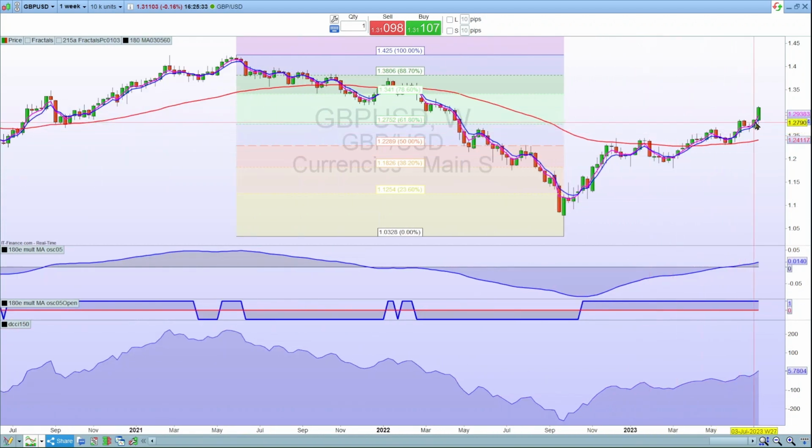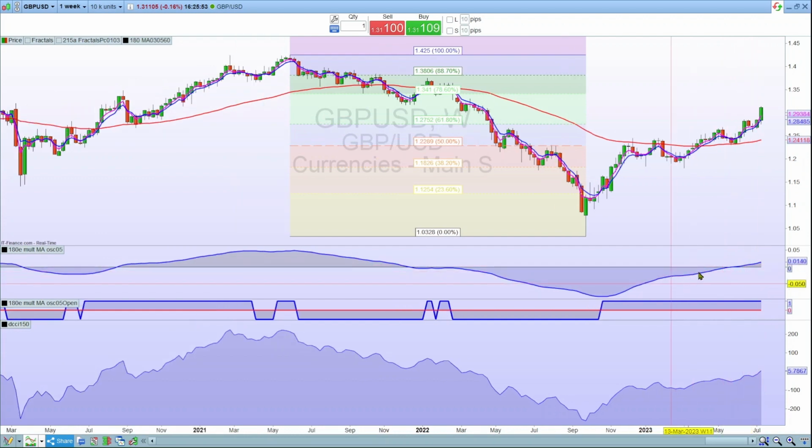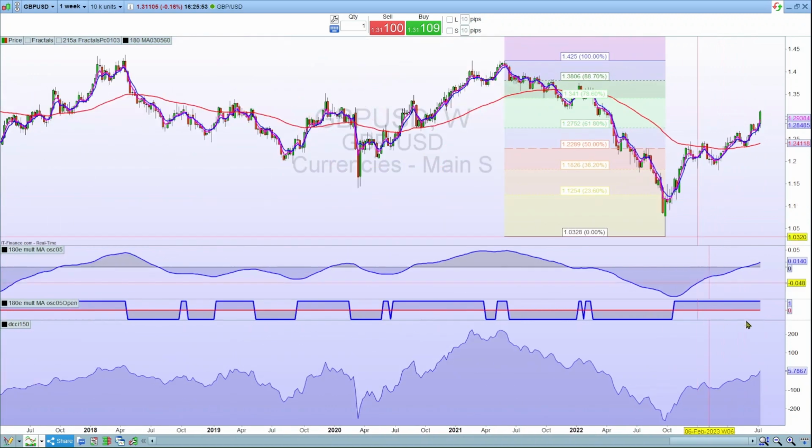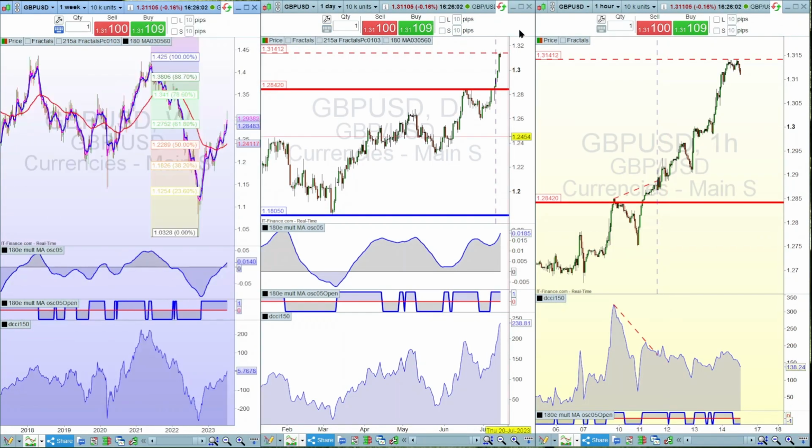But notice as well, since our previous video, it stopped at the 61% Fibonacci level, and that's always a key level. We had almost like a triple, 3 weeks, almost bouncing off that 61%. This week it's finally broken through there to the upside, so we may see further advancements for the British pound compared to the US. You can see there our oscillator is doing quite nicely as well. So we'll keep an eye on that. There's no real divergence to talk about on the weekly.